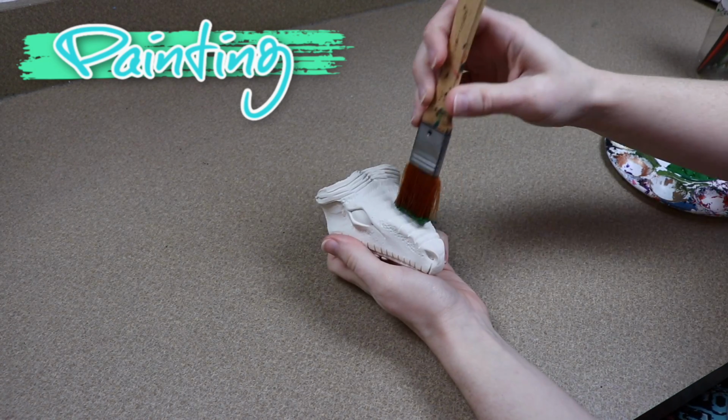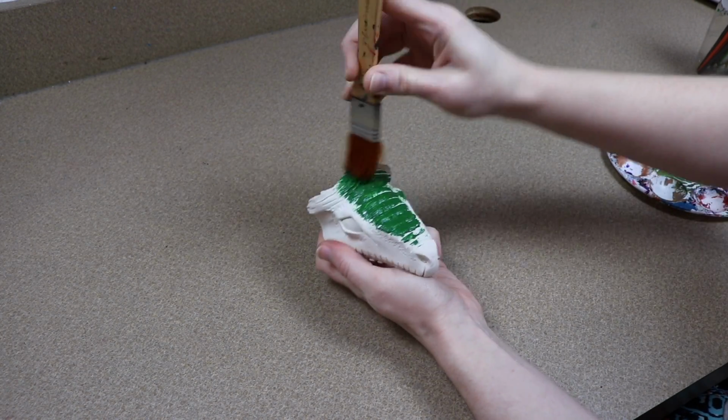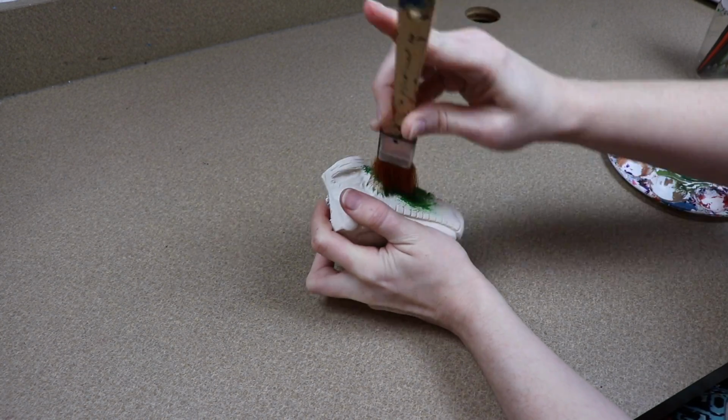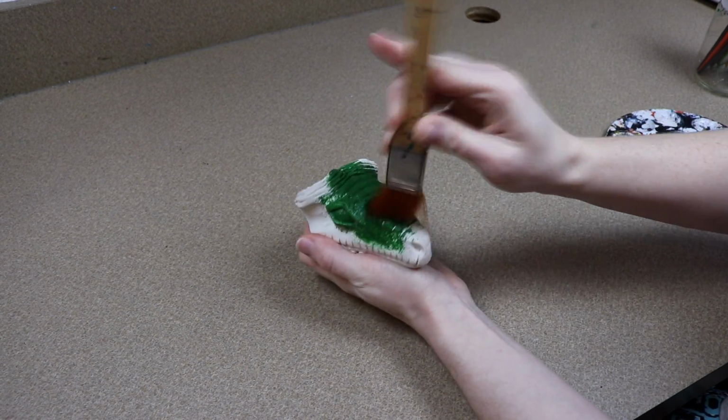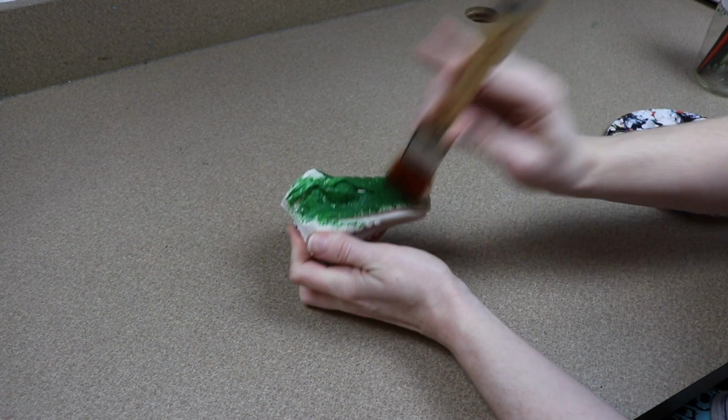And then once all of our clay pieces are out of the oven and have cooled to touch, we can start painting them. So I'm going to be doing the painting for the head first, and I'm leaving the horns off because I don't want to get any paint on them. So those are going to be added after we're done painting.